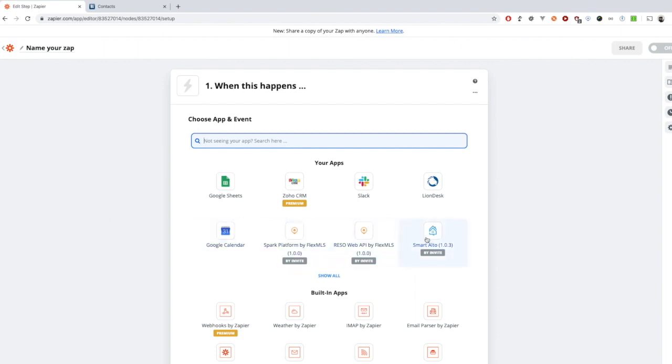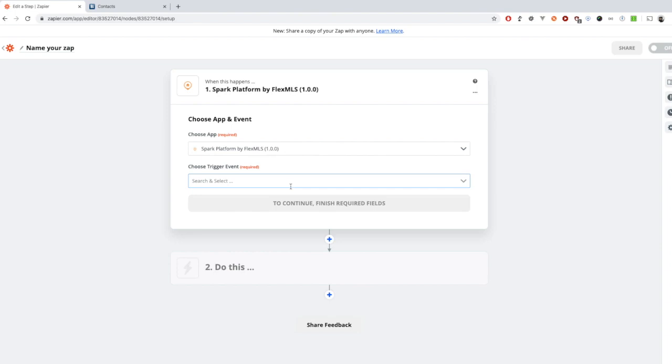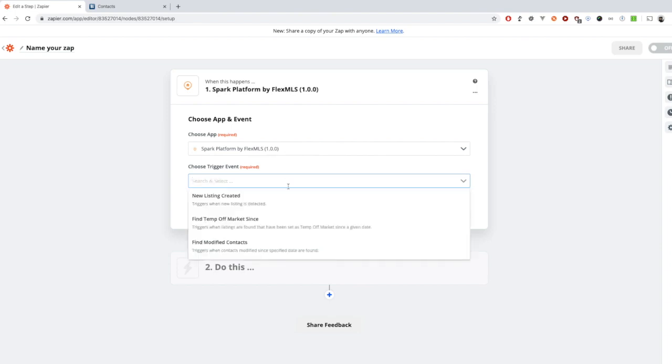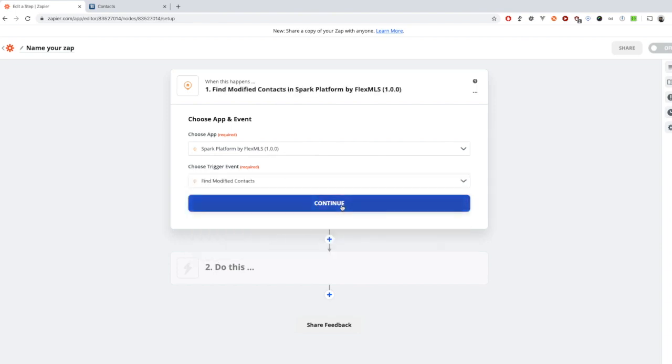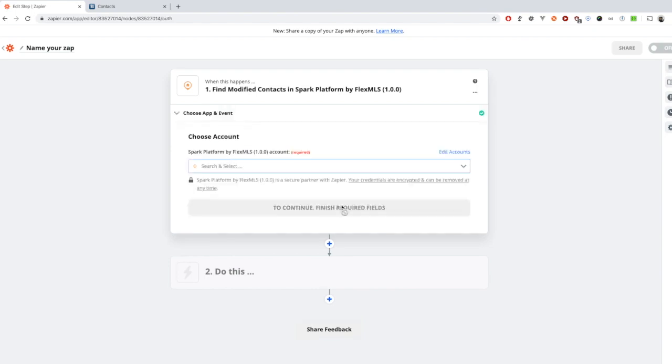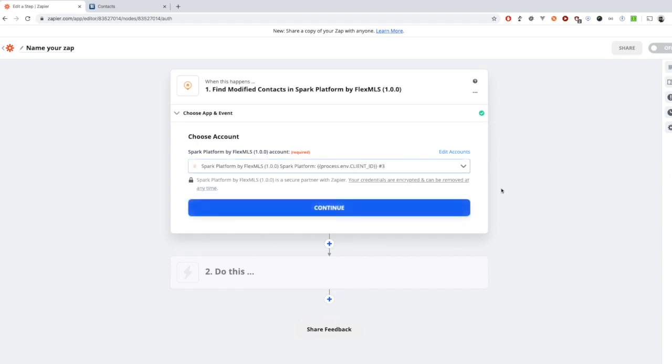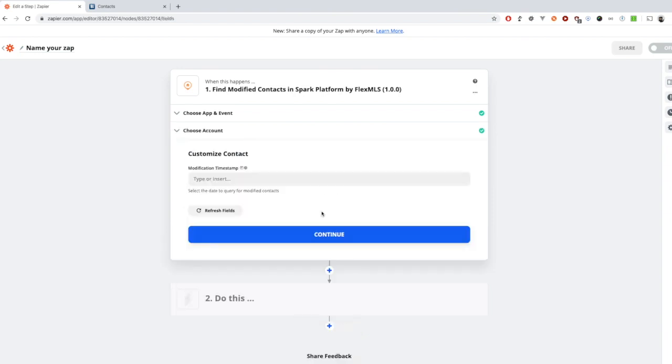So we're going to take the Spark platform as our trigger, and when a modified contact is detected in FlexMLS, we're going to take that and push it to Top Producer. You can choose your account here. You can have an authenticated account via OIDC, which is what I already did. Otherwise it would have popped up a window asking me to authenticate against Spark.